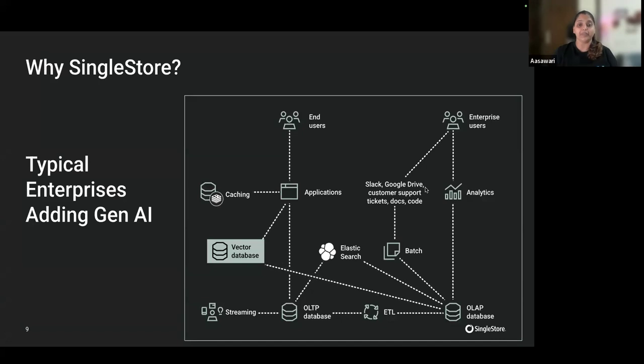This is where we were, and this is now the need of having different databases to build your enterprise level application. You can see you need a caching system, you need continuous ingestion of data, you need to perform Elasticsearch, you need to perform vector databases. So you need a huge amount of databases in your system to create one entire enterprise level application.